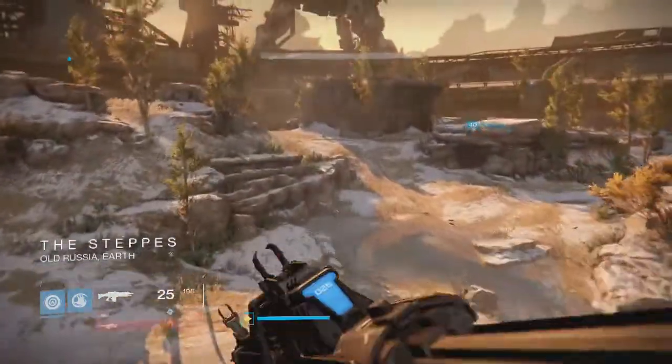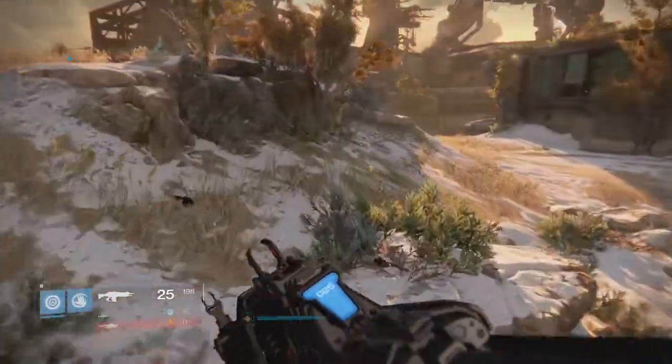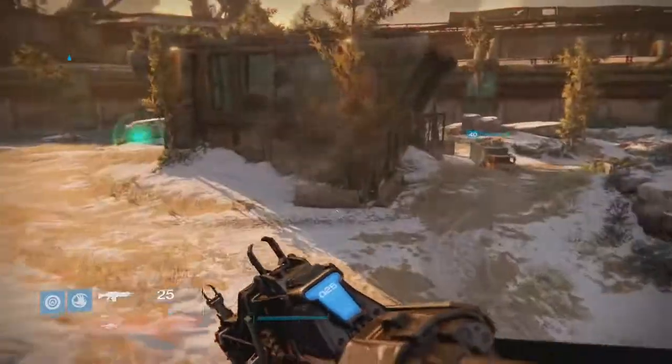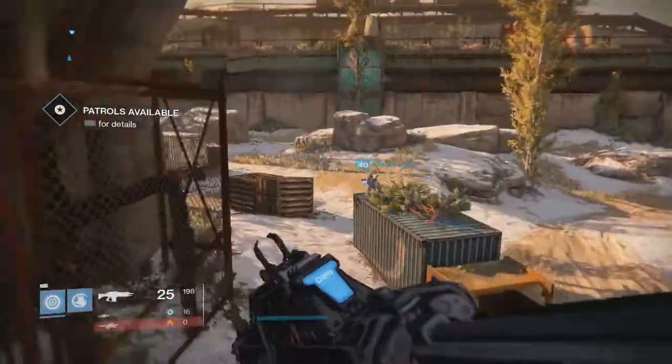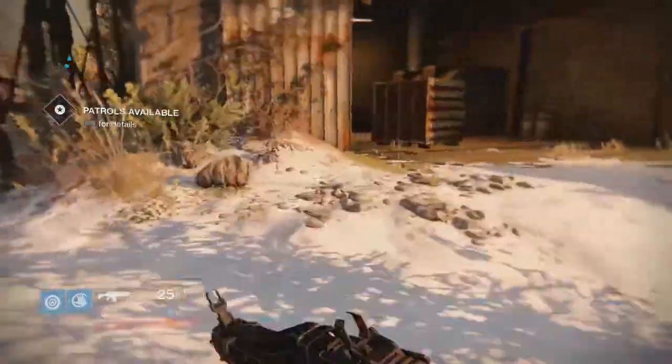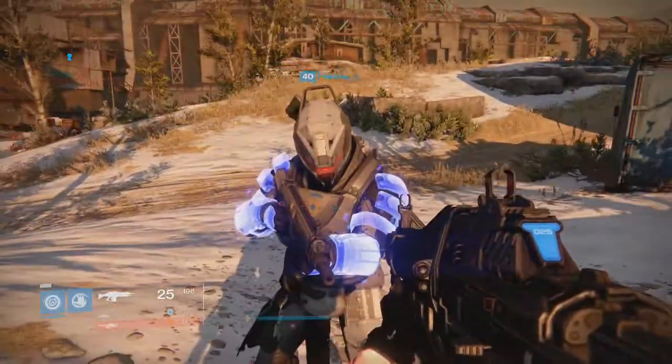Alright, we are now in the normal Cosmodrome. So what I'm going to do first is look for an enemy that I can shoot at real quick, so I can test the damage output on this gun in the level 4 areas. So right now we have this little sucker right here, whatever he's doing.